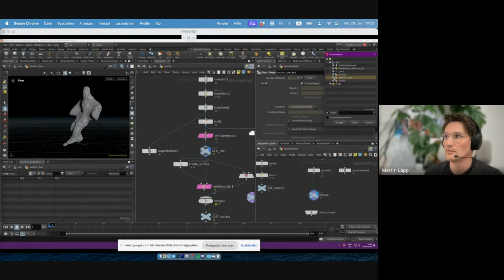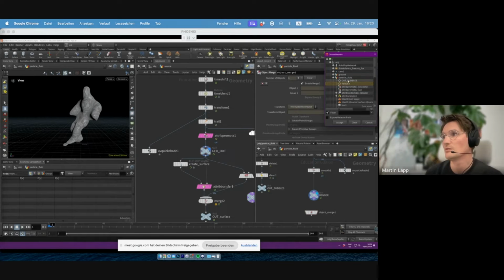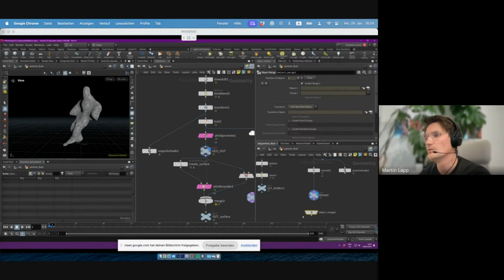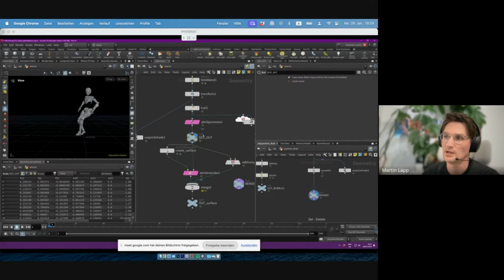Because in the hierarchy, everything that is capital gets displayed first, and OUT is the first thing that it's always referencing. So if you ever wonder why in any tutorial you see these nulls, that's basically the reason.